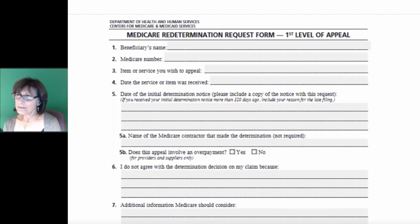But typically the coders don't have anything to do with the appeals process unless there's an issue with the code that the biller may approach the coder. But that's why a lot of billers are already coders, because you will find out fast enough that you have to understand coding to a certain extent in order to understand why some of the claims are denied. So, but then we had one more.